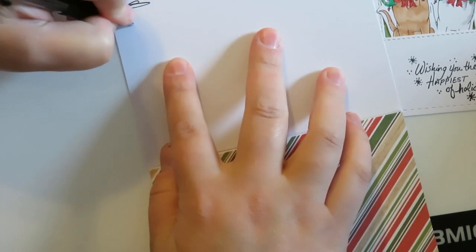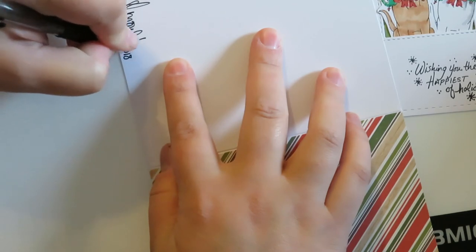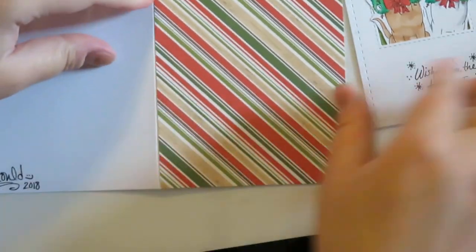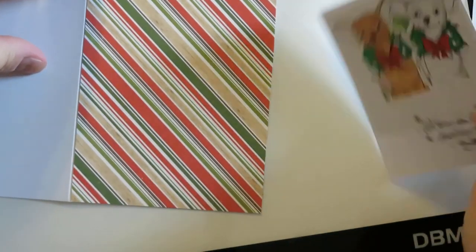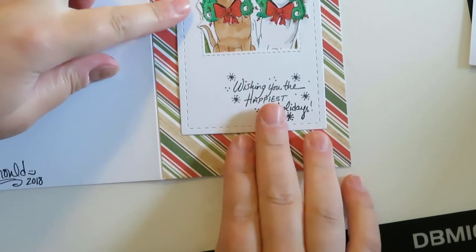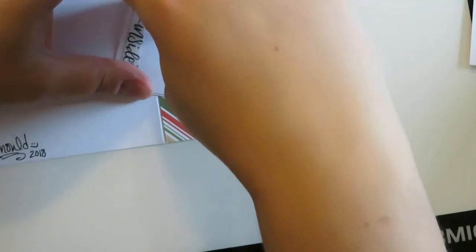After I got the striped paper attached and I signed my card, I'm going to go ahead and add this Polaroid. Now, a couple of options. I probably could have used a foam riser or two, just to bring some dimension to it, which would have brought a nice shadow. I decided with this whole card I was just going to glue it all down. Even though I probably, like I've said before, should take stock in foam risers, I thought it would be fine just to glue them down.